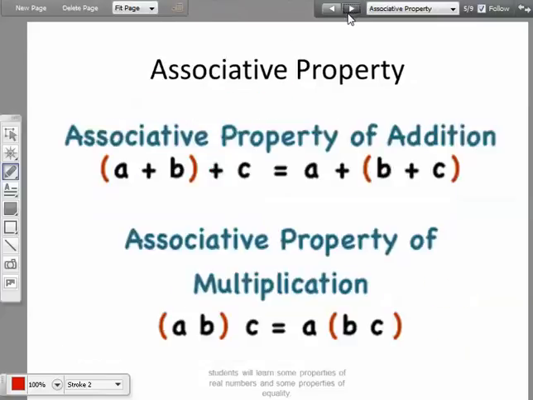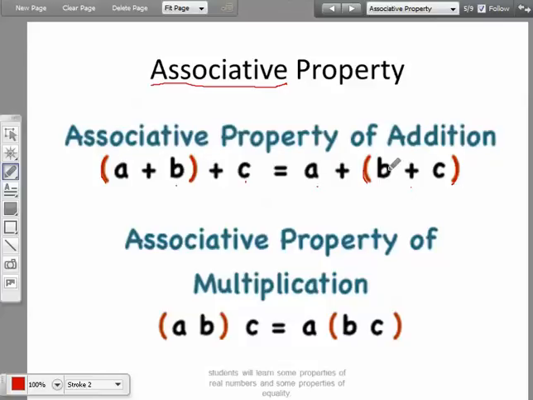Now, one of the other major properties that we have is called the associative property. The difference between the commutative property and the associative property is the introduction of parentheses. See these parentheses? If it's got parentheses, then it's going to be more than likely the associative property. Okay? What happens with the associative property? You associate 2 things together and add one more. Or you add one and then associate 2 things. See how the parentheses moved over what 2 items are being associated together.